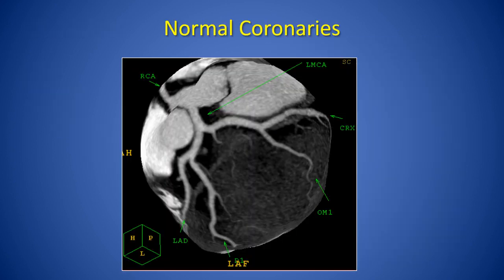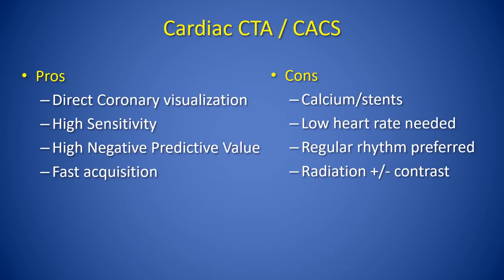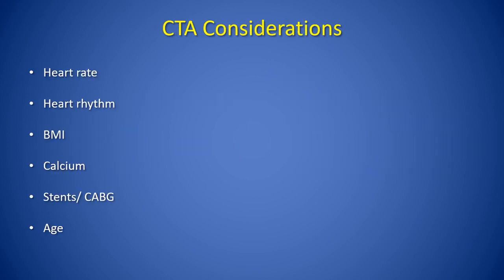Here is a powerful illustration of absolutely normal coronary arteries obtained non-invasively with CT angiography. Cardiac CT angiography has the advantage of direct coronary visualization, very high sensitivity, and a high negative predictive value. It has been shown to decrease length of stay in lower risk patients and can be acquired very quickly with current protocols at low radiation dose. On the other hand, severe calcification, presence of stents, and irregular or very fast heart rates can prove problematic for gating, and radiation and contrast are issues. With CTA, we have to consider heart rate and regular rhythm, body mass index due to attenuation factors, the presence of significant calcification, and the presence of bypass grafts or stents—noting that imaging of bypass grafts can actually be an advantage of this technique. With increasing patient age and likelihood of disease, CTA could be less useful.